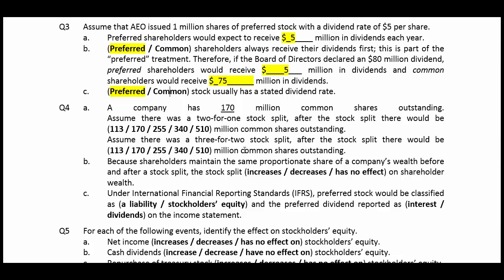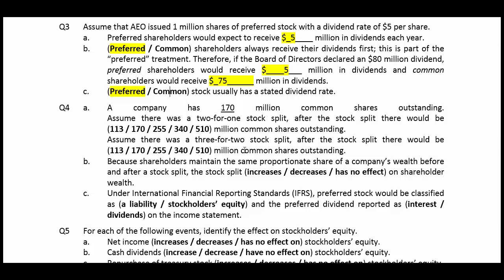You could also have something called a reverse stock split. This usually happens when a company's stock price drops below $1. The New York Stock Exchange in particular does not like stocks trading below $1. If it happens for a certain period of time, they'll actually delist the stock and throw them out. So if your stock price is too low, what the company could do is something called a reverse stock split.